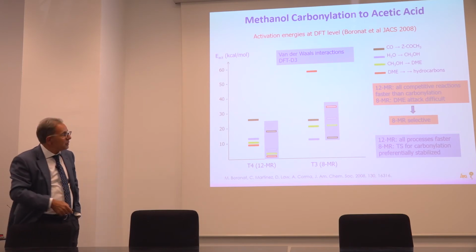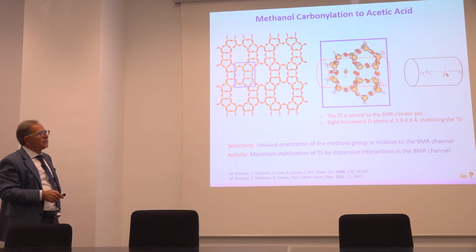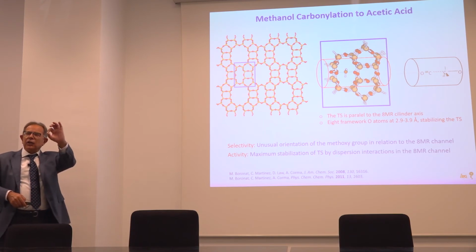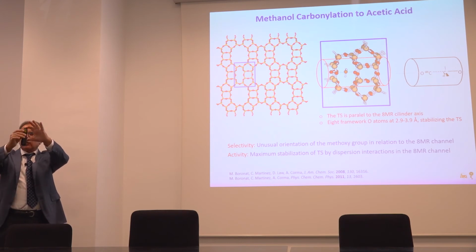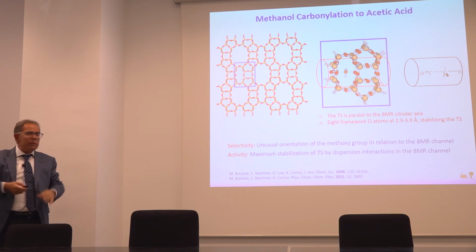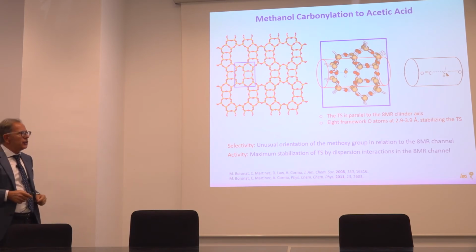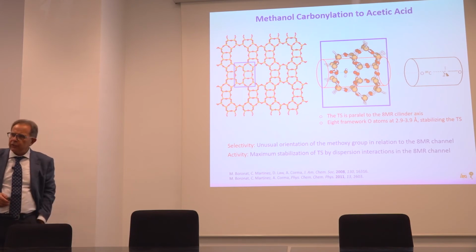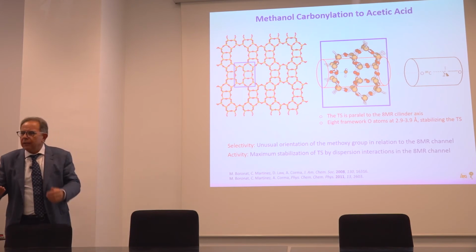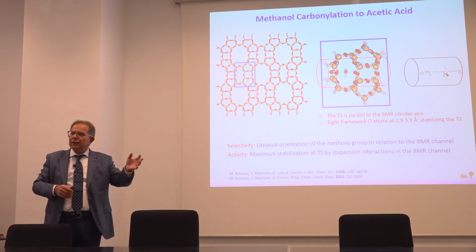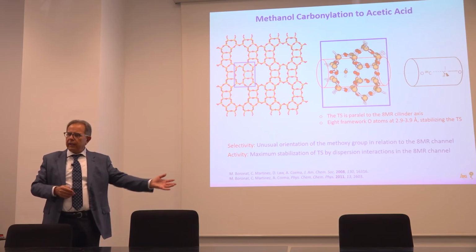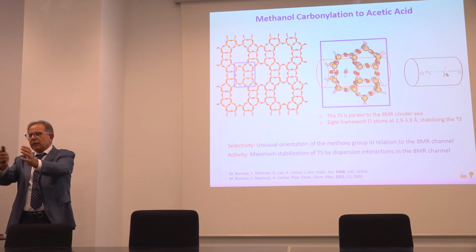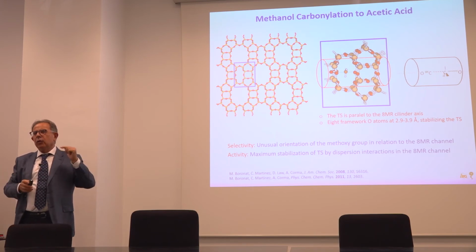Why is this? This is because in the case of the 8-member rings, the methoxy takes a very unusual orientation in relation to the 8-ring channels. Normally the molecule will adsorb in this way, and now the methoxy is adsorbing in that way. This gives maximum stabilization by dispersion, by weak interactions, in the 8-member ring channel for the carbonylation. So you see here how important those weak interactions are for carrying out reactions inside of the zeolites. So then you have to have the right cavity for doing that, too large no good, too small neither, the right one, and therefore when you have several of them, you want to have the active sites there.